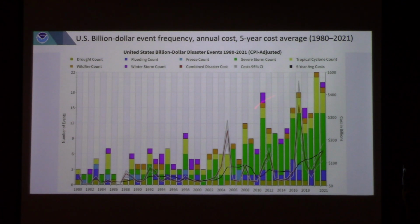This is not getting better. And to be honest, I saw this in 2006 in Tahoe, and it had nothing to do with fire. My fire in Tahoe was 2007. I started getting calls from homeowners about insurance companies threatening to drop them following Hurricane Katrina. That was when the insurance companies realized, whoa, we could really lose our shirts if we invest too much in one area. So this is the insurance argument. It's not a new one. It's a heavily escalating one. And it's not going to change.